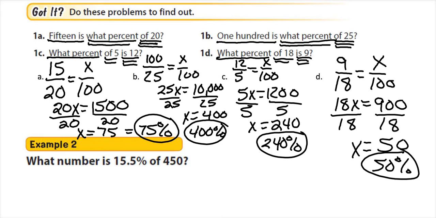When you get to your homework, you might want to kind of section off your paper, however you want to do it, and do all the percent ones first, and then go through and do all of the other ones that are the of questions and those kinds of things. All right, so let's take a look.